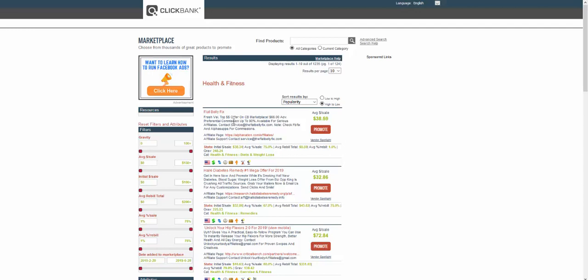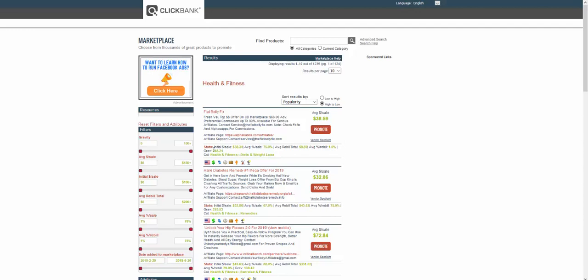So let's look at this product here, Flat Belly Fix, for example. It could be a case, I don't know, that the gravity is going up because they've got a lot of joint ventures. So they've got a lot of people sending emails out already to lists of people interested in weight loss, and it could be enhancing the gravity. I'm not saying that's the case, but if you're a beginner looking at making an income from Clickbank from scratch, without a list or anything like that, it's not the first thing that you want to look at.